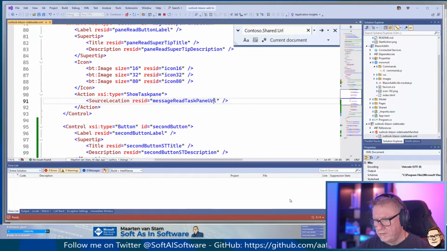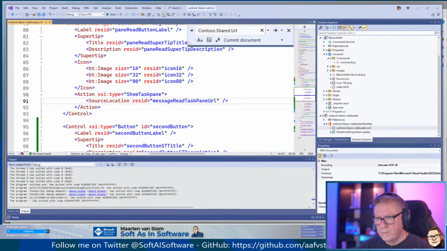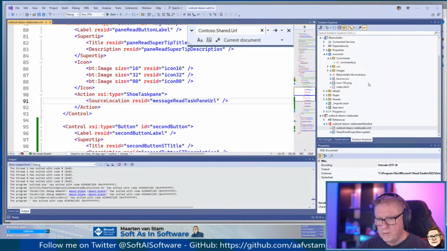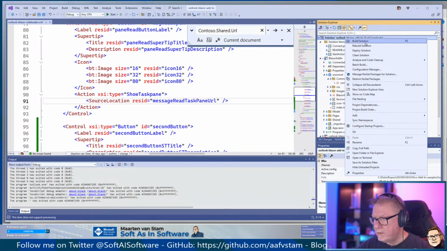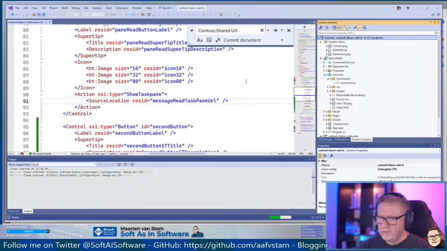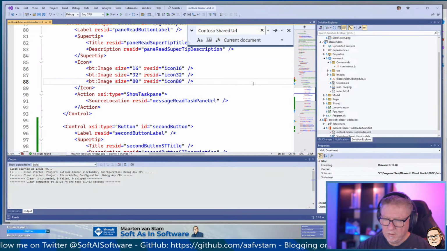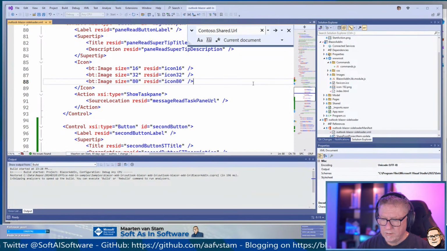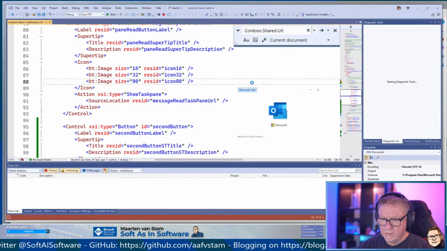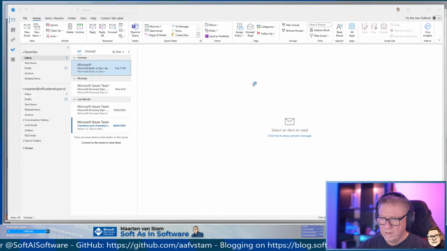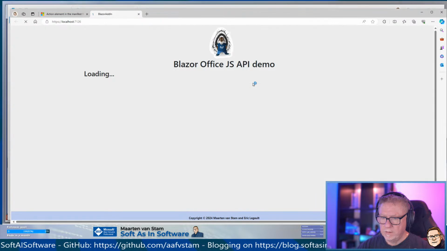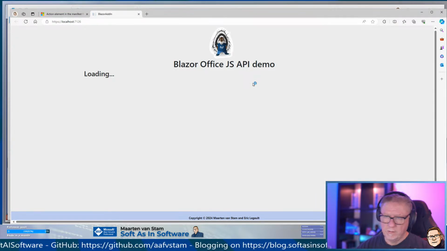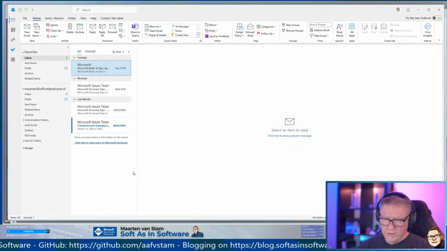Did this stop? Clean solution. F5. Loading, this will automatically error.